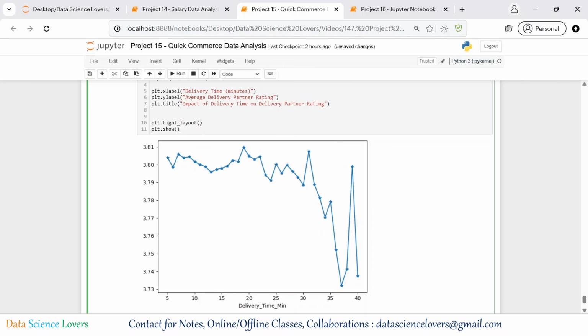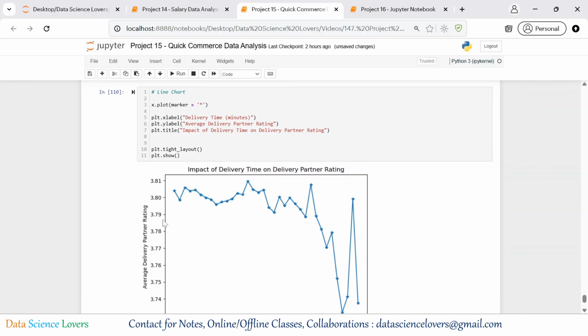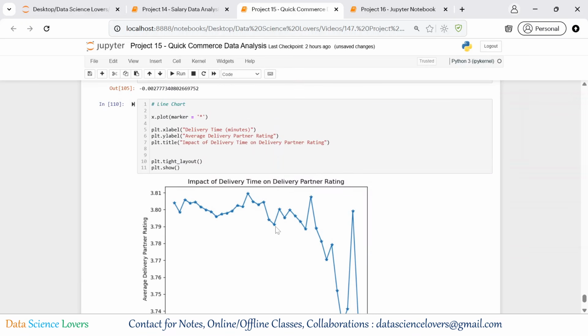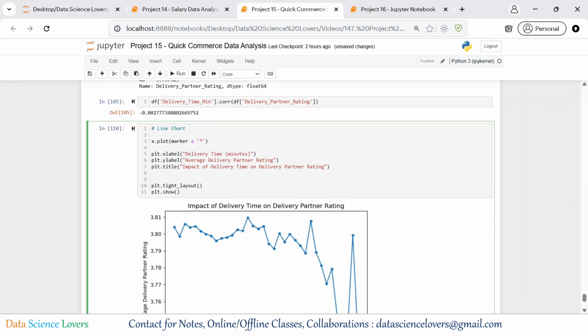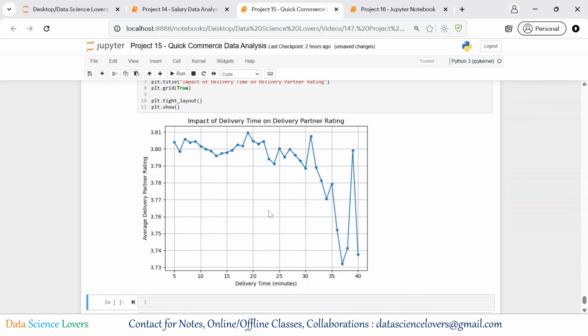On the y-axis we will have average delivery partner rating, and the title of the plot is impact of delivery time on delivery partner rating. Run this again. The title, the y label, and the x label. Here we can also mention the grid using plt.grid, and here we have to pass True. It will show a grid like structure here.